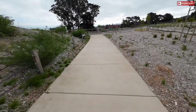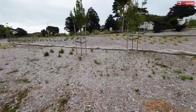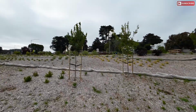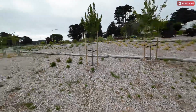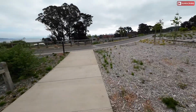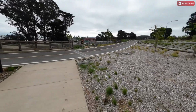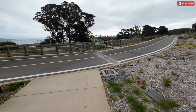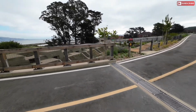Cool, pretty path. Cool path, I guess you can say. And again, you get the Golden Gate National Cemetery right above you up there. Not too keen with that being right here, but there's the tunnel that I told you about right over there. So this is actually, again, right above the tunnel. And if we look, we can see more of the battery.